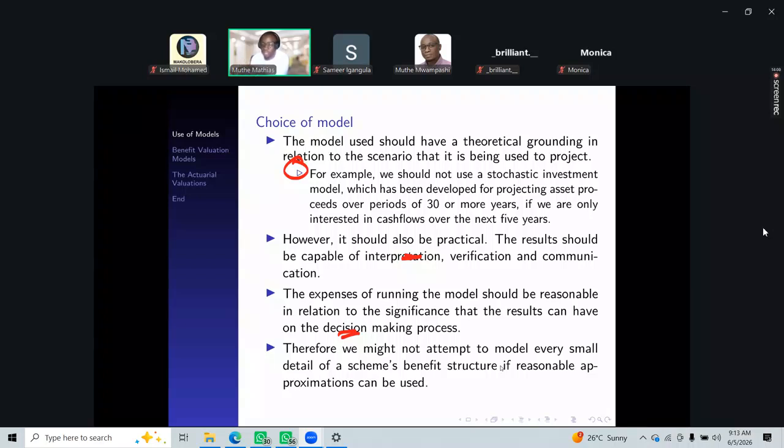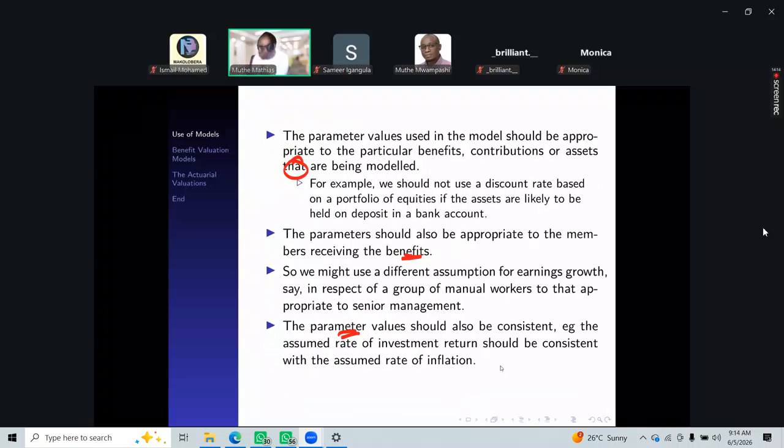But not only that, because we can have stochastic models, we can have deterministic models. So you have to be happy with the assumptions underlying these types of models. The other thing we have to pay attention to is the parameters. You have to check if the parameters make sense, and overall if the model makes sense in the real world. Remember, what we are trying to do here is understand the real world so that the model you use actually makes sense in the real world. Are the parameters actually reasonable?